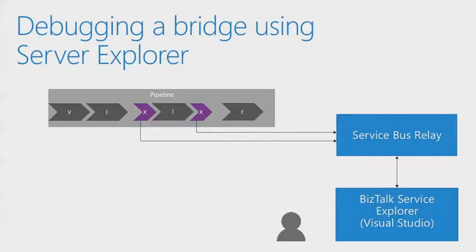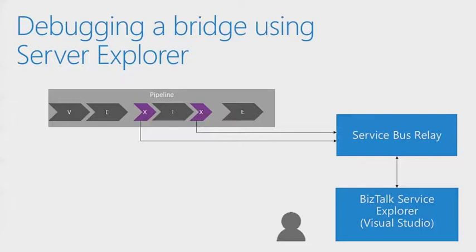And then we will instrument whatever bridge that you see with that custom inspector, right? And all that custom inspector is doing is it will trap the incoming message, and it will just send it back to that Service Bus Relay. Now Visual Studio, the Server Explorer, will get that information, and it can display what is happening in this part of the stages. You could also, if you want, change the message on the fly through that tool. I haven't shown you that, but if you want, you can manually edit and you can change it, right?